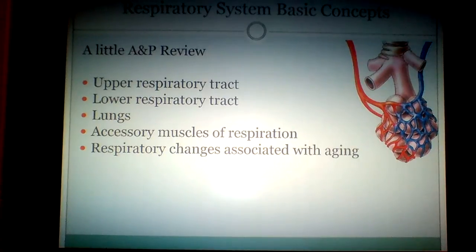In order for the lungs and the respiratory system to do their job, it's accomplished pretty much by the phrenic nerve, the vagus nerve, and the thoracic nerve. I'm going to come back to the phrenic nerve in a little bit. We're going to talk about accessory muscles of respiration. These are the muscles that are needed in addition to the lungs. The first muscle I'm going to mention is the scalene.